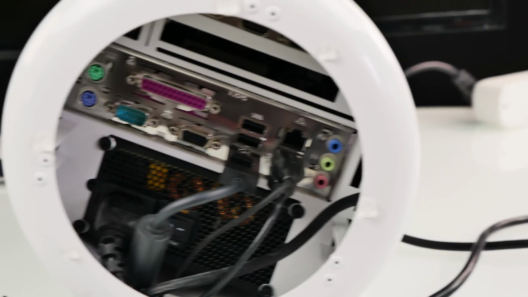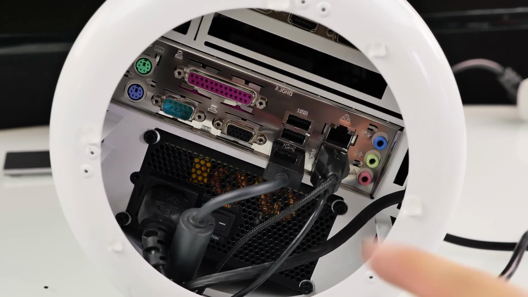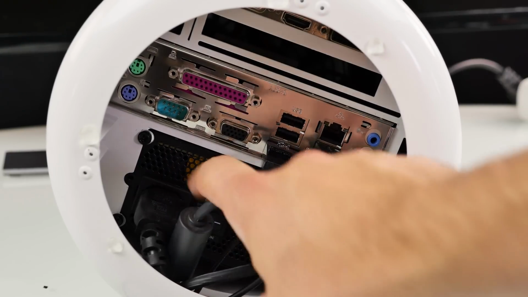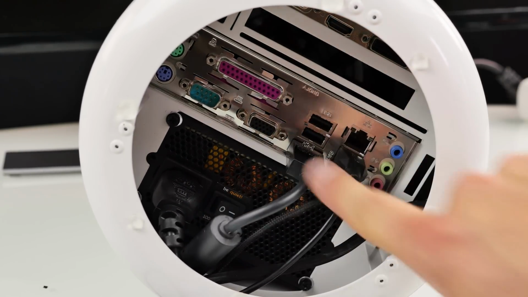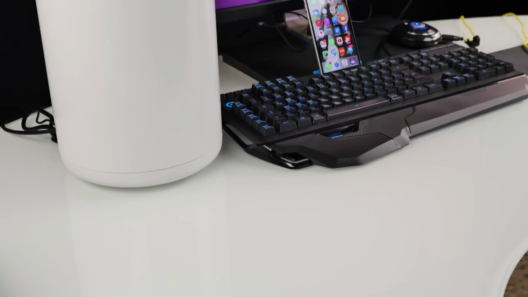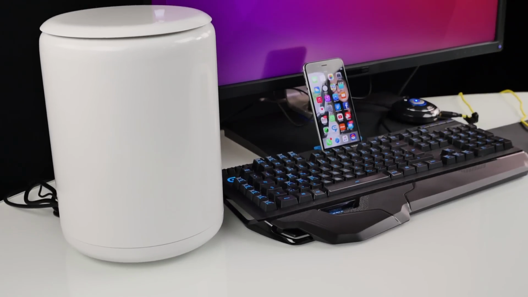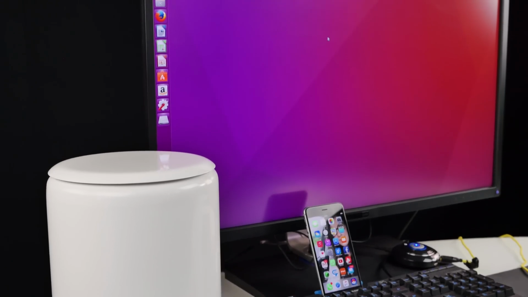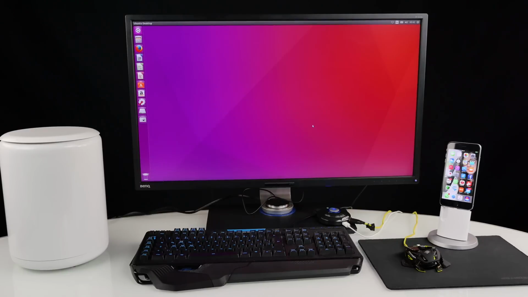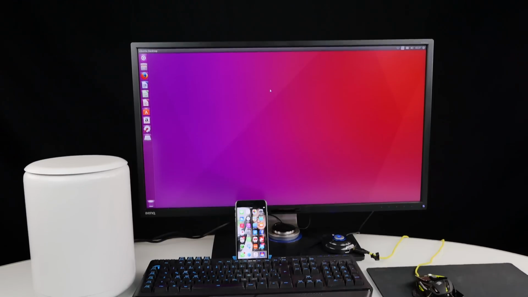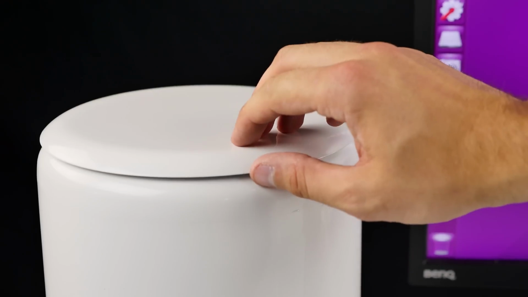All in all, a great little case, which looks very prototype-y, but still, I think from the form factor and how the cables are managed, it looks better than the Mac Pro. Something I hate about the Mac Pro is definitely the cable management. It kills the nice cylindrical look, and here on the Entropy, you just have a small cable tunnel, and all cables fit perfectly in here. The cylindrical shape still looks awesome, and your cables are managed better. Also, you can adjust the airflow by raising the top.